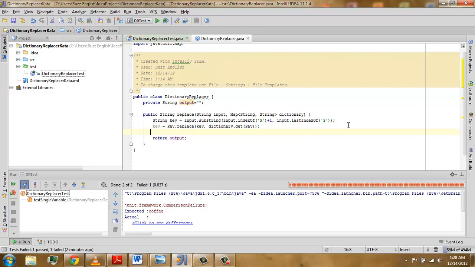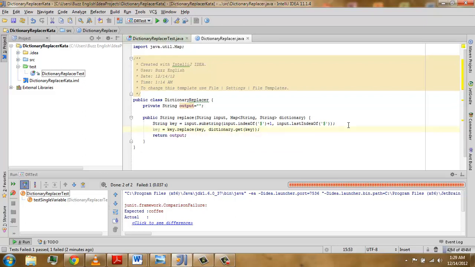No, no, no. Or just put output equals key. Although this is useless, it will be solved later. That's it.